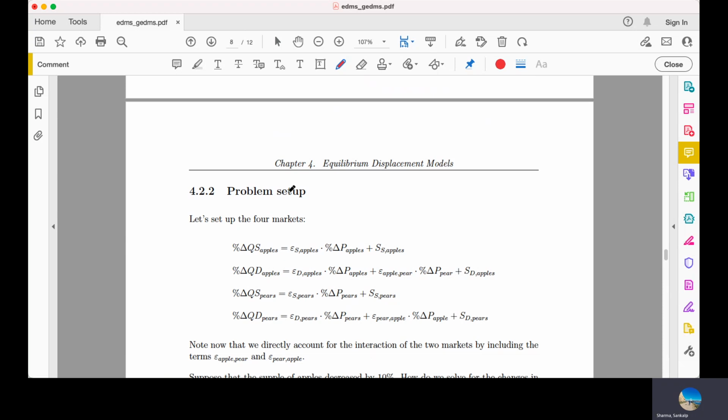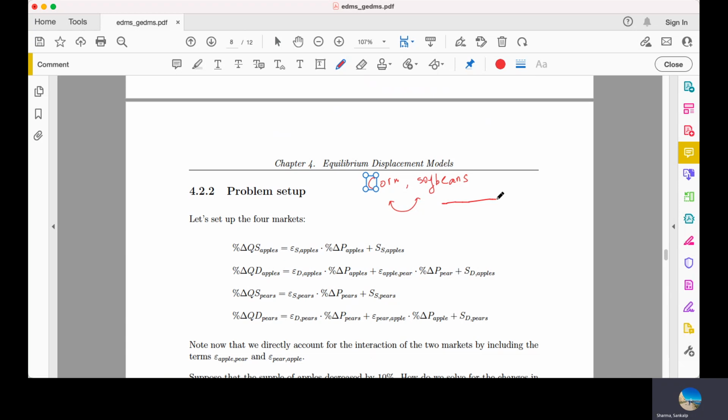The idea is that you have to worry about not just one market, you have to start thinking about others. So even though we have an example of apples and pears here, the more classical example, the one that I deal with most, at least in my own research, is the relationship between the top three grains. So the relationships between corn and soybean. This is the classical one because you have a lot of substitution that happens between corn and soybean.